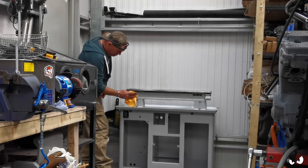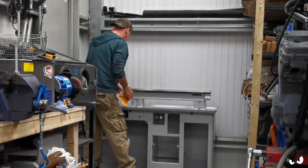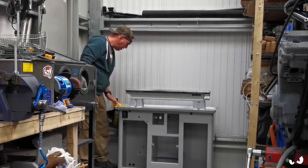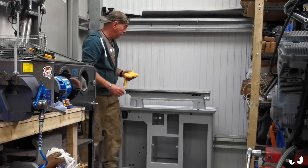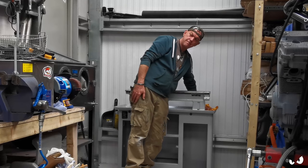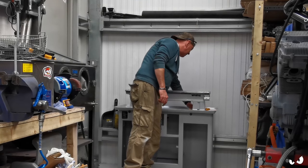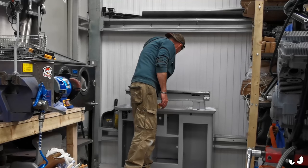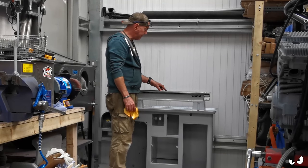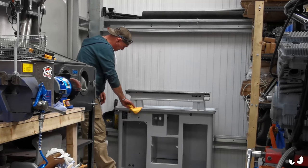I have been shop blasting, and I just wanted to see how it would come up and how much dust actually gets generated. Now the new filtration system that I shoved in, that cyclone, works an absolute treat. It really is good. However, we do still get a little bit of dust, and bear in mind I'll probably put 4 or 5 hours of shop blasting in whilst this cabinet is around. There is a very thin layer of dust, but ultimately I don't want any grinding dust to get on these ways at all, because that will completely cock it up. So we're going to have to get some sort of cover.